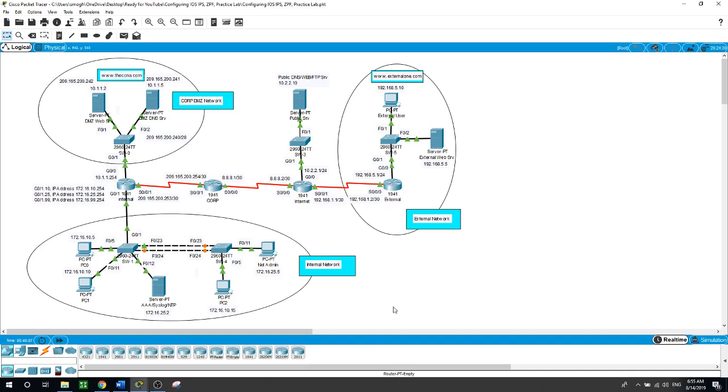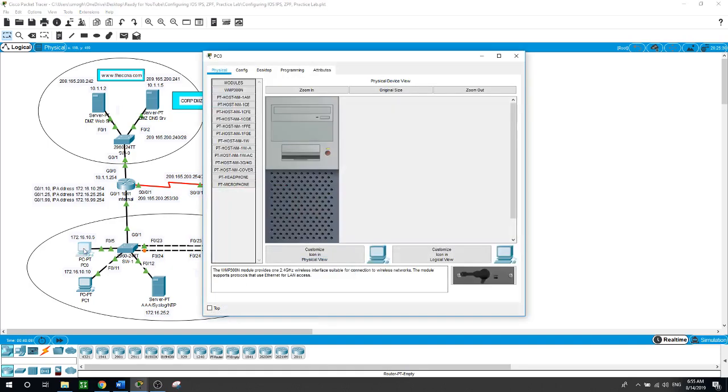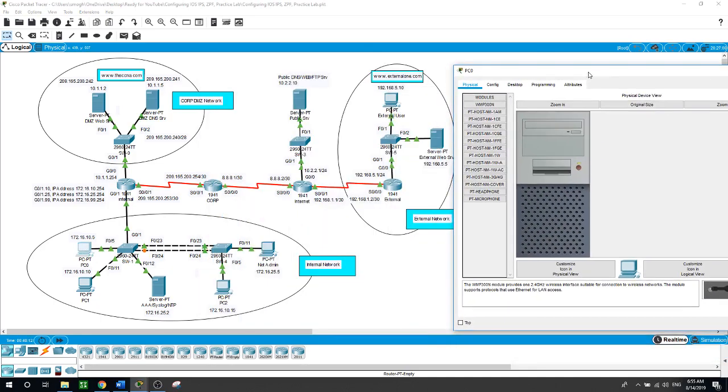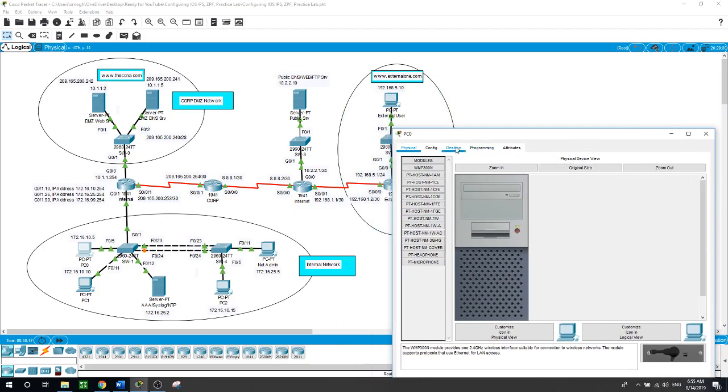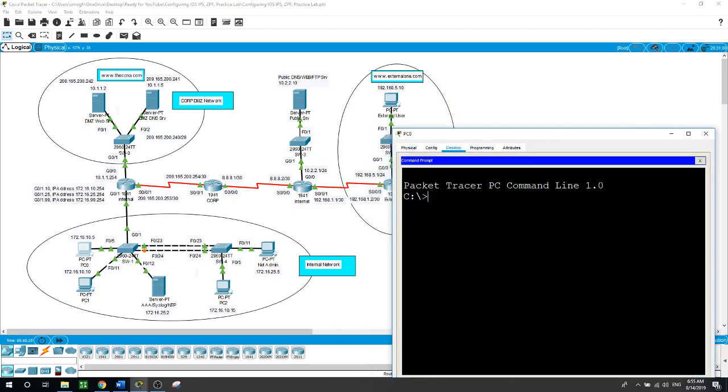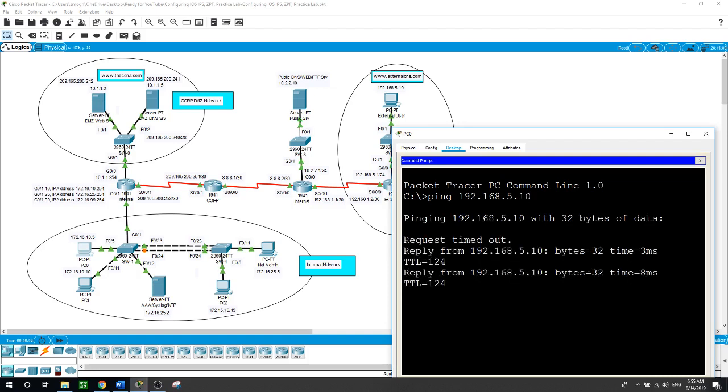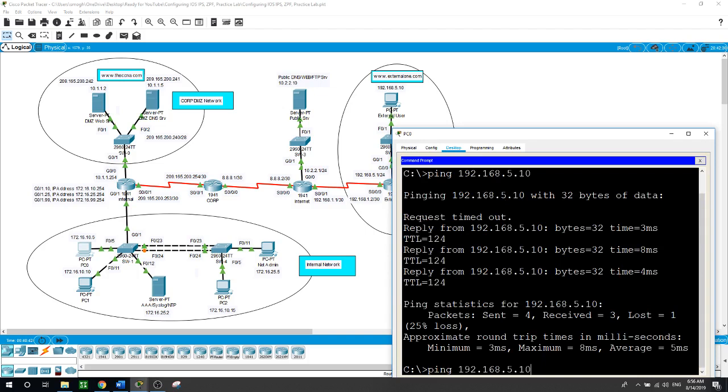Now let's see what we did so far. From PC0 here, I'll try to ping the external network. I'll ping the server, 10.1.1.5, and see if I can ping the server.